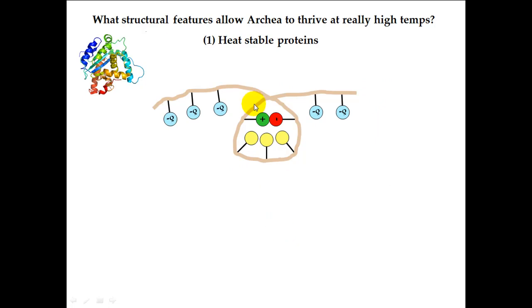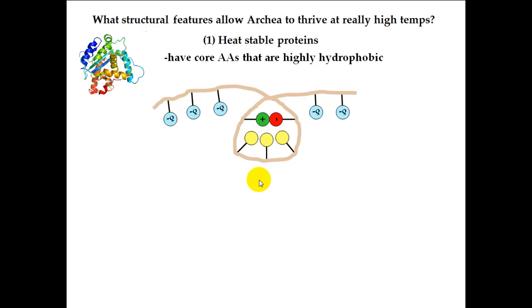So archaea, one of the things that makes them able to survive really hot temperatures is the fact that they have proteins that are heat stable. And one of the things that makes proteins in archaea heat stable is the fact that if you take a look at the amino acids in the core of those proteins, they're very highly hydrophobic. So for example, the amino acid phenylalanine is one of the more hydrophobic amino acids out there. So you might expect to find a lot more of that particular amino acid in the core of the proteins that you find inside of archaea.